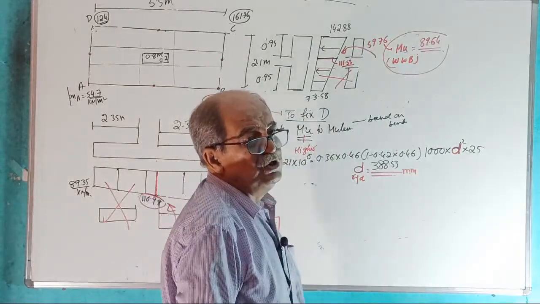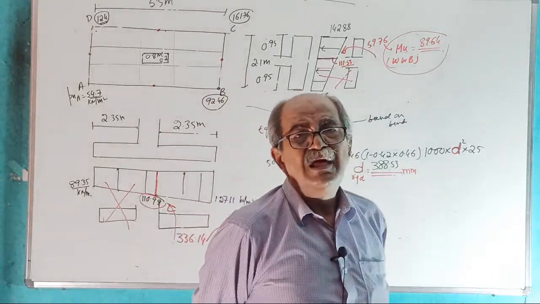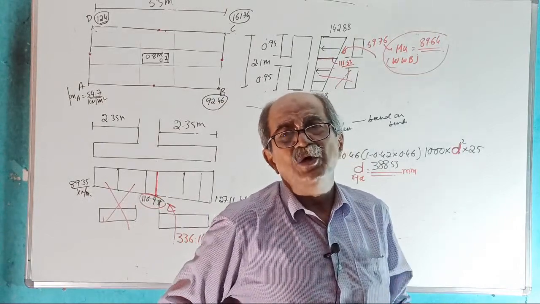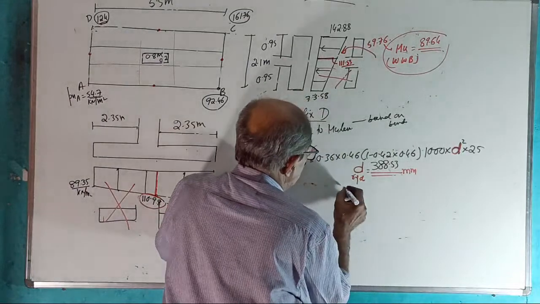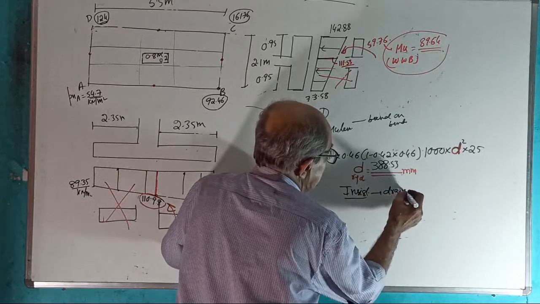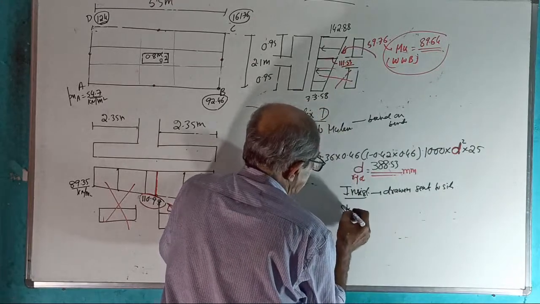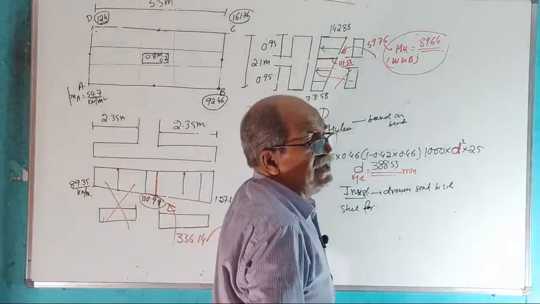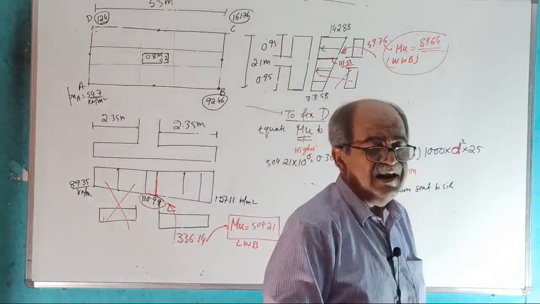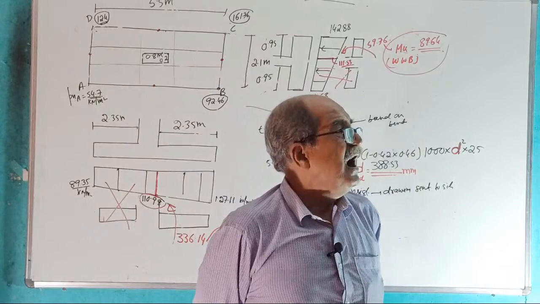This question you should be careful. See, widthwise bending is so small, lengthwise bending is very huge. Therefore, this time you insist in the drawing, send to site, that steel for which one? Lengthwise bending to be placed first or widthwise bending to be placed first? You have to give a section then, because this time it counts. Why? One of them is huge bending, the other is less bending.